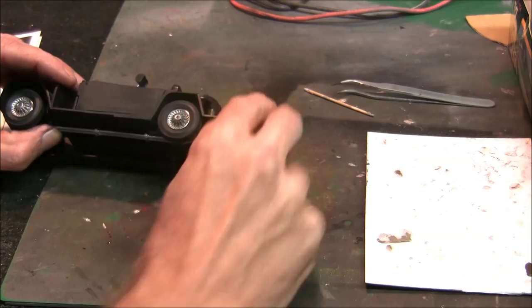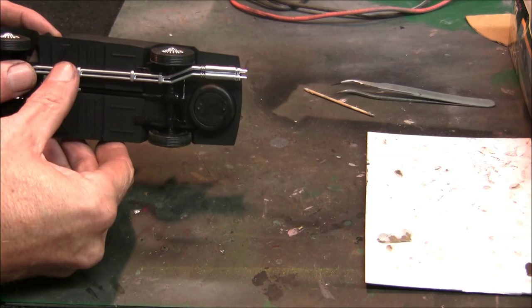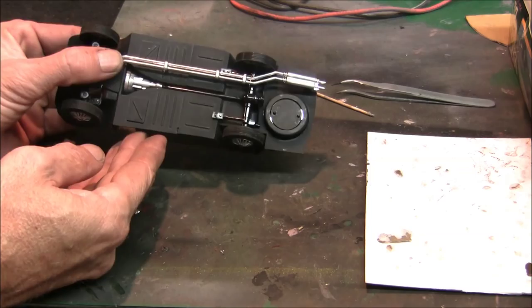Okay, guys, you can see that the exhaust looks really nice on there now. It just sticks out the back there a little bit. And what I'm going to do is put a piece of tape over this and let this sit for just a little bit. And we'll set that off to the side. I'm going to go over and start working on the body now and getting the body glass ready to go in, and we'll come back and show you that. This is looking really good though, guys, but this pipe keeps popping on me, so I got to tape it. I'll do that, and we'll be right back with the body work.